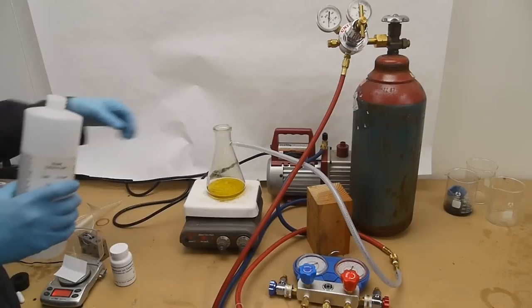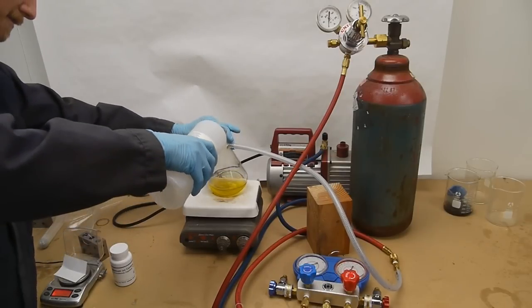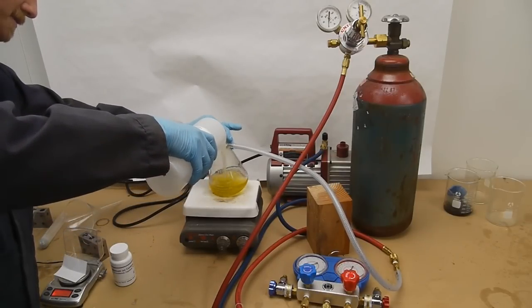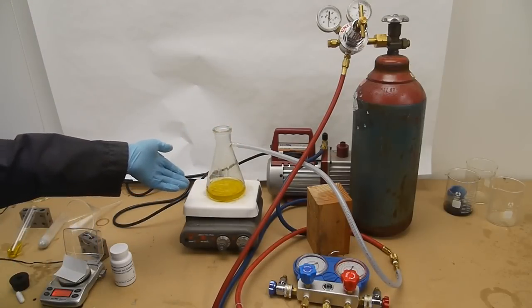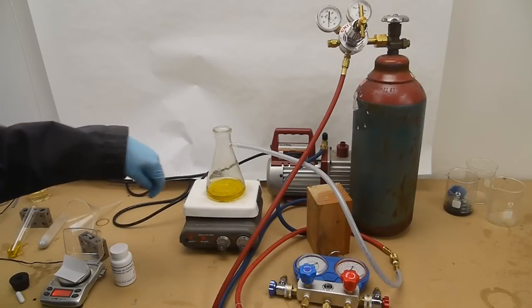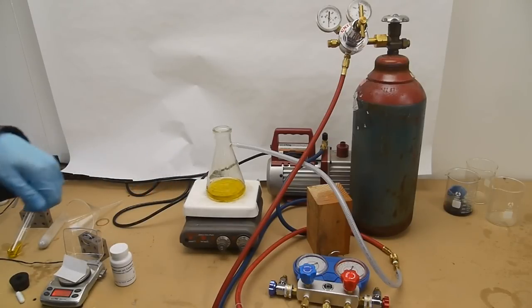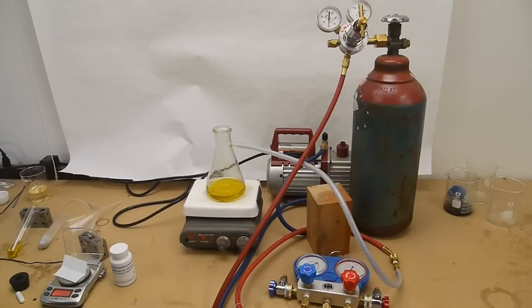To the olive oil, I'm going to be adding hexane, and the hexane is going to serve as a solvent. Since we're going to be creating a hydrogenated oil, or a solid oil, in here, we need to have a solvent to prevent this from forming solid chunks and making the reaction slow down. The hexane just serves as a carrier to keep everything liquid.